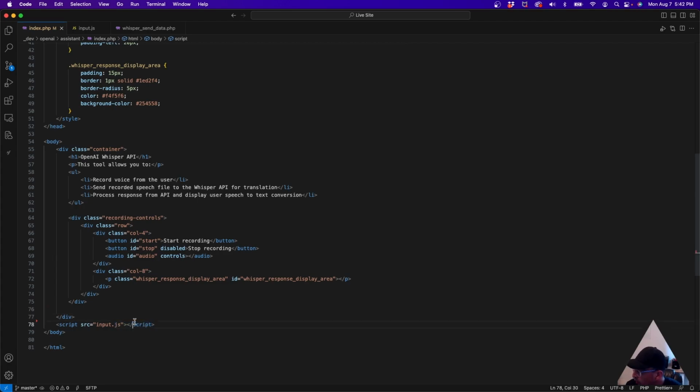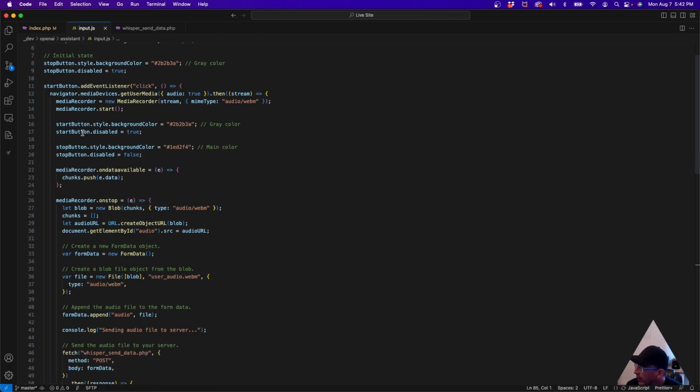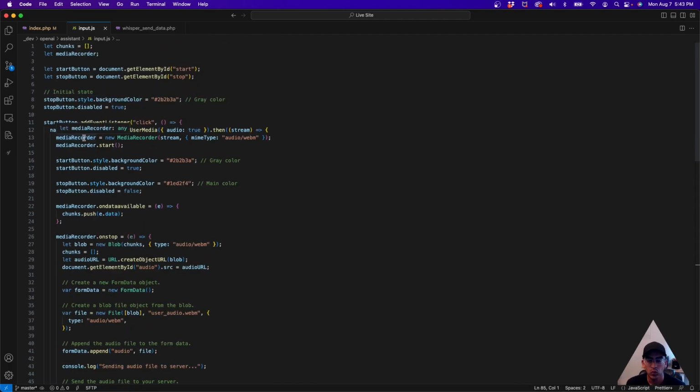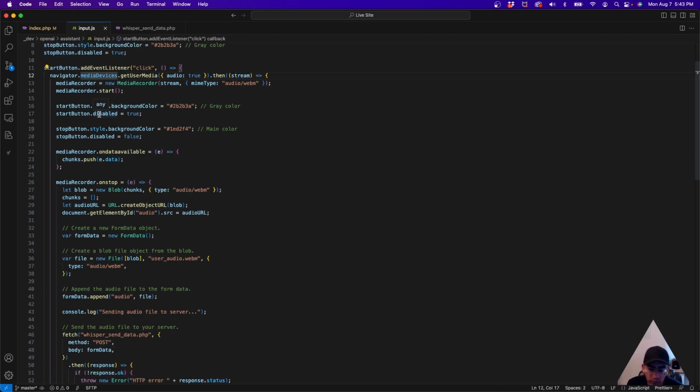So from there, we're using input.javascript, which is basically this file right here, and that's what is actually going to do the intelligence on the front end, if you can call it. I already have another video on this, but I'll give a quick explanation. In the beginning, it's just setting up the buttons and the styles of everything, what's disabled and what's not disabled, more on the buttons.